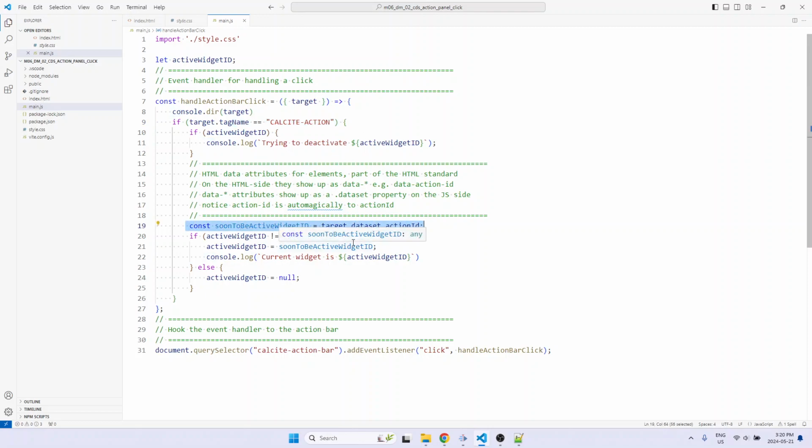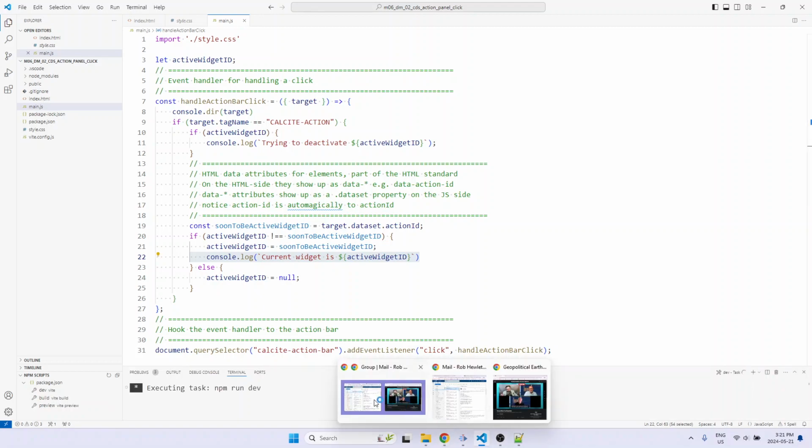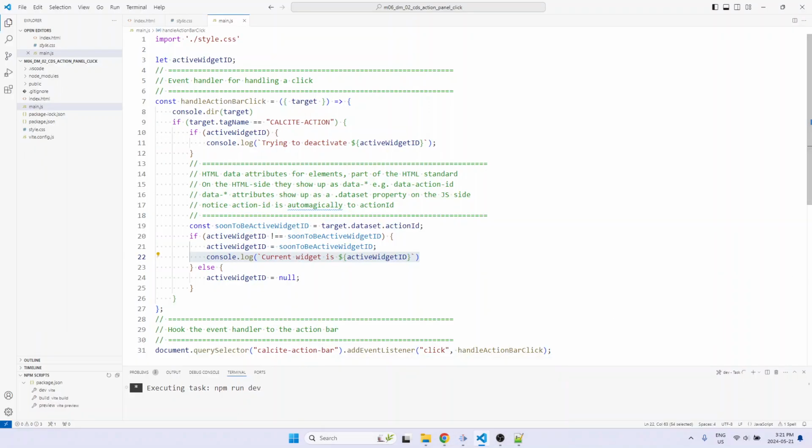This is where they're trying to track the active widget so they know to close one down and open one up. We'll see that later on. But we're using these console logs and console dir statements to figure out who got clicked on, or what got clicked on. So let's fire it up, npm scripts. We'll get this going. I'm not sure where it will pop up.